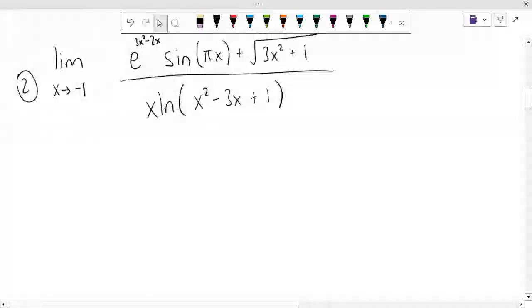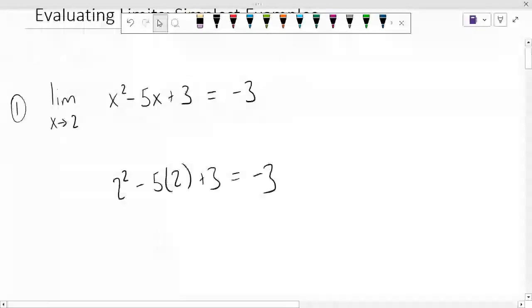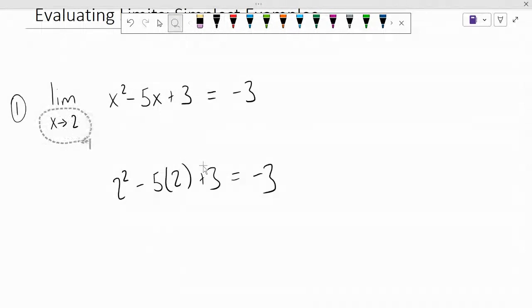But when you're evaluating limits of functions like this, again, what I would do is start by plugging in the value that x is approaching into everything. Maybe if you weren't sure about that, the reason I was plugging in 2 for x is because we were doing the limit as x approaches 2. Maybe that's the part you might have missed.